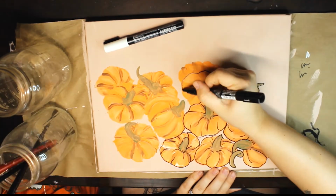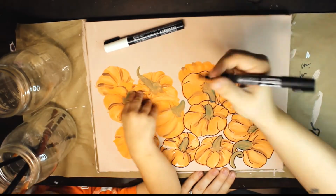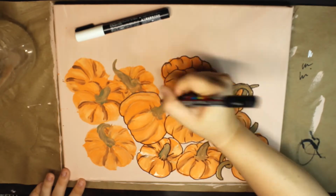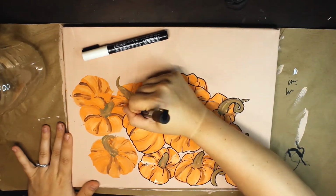Oh, there's my son. He likes helping me paint. He's super sweet. He was mad that there was no paint getting on the actual canvas, so he left.